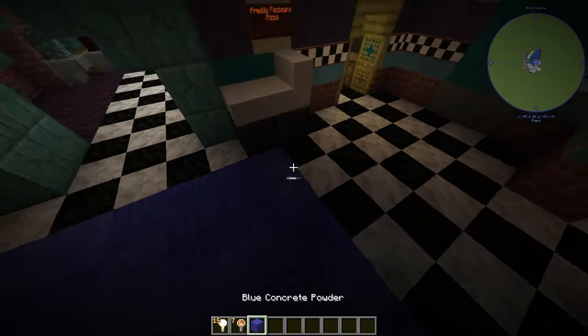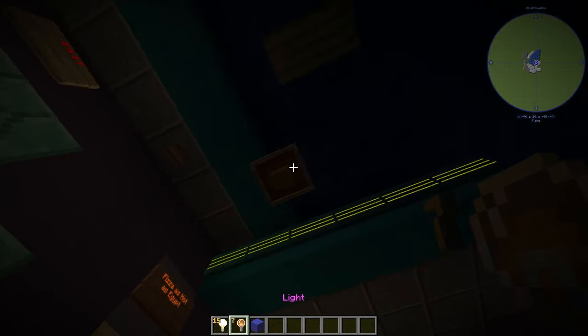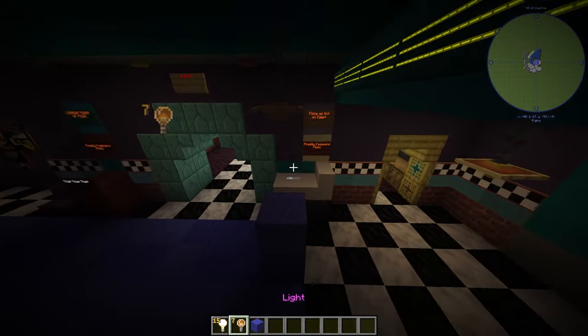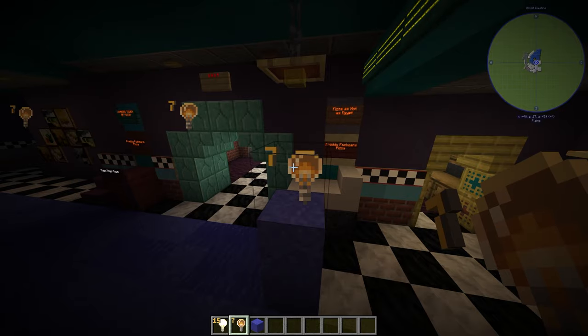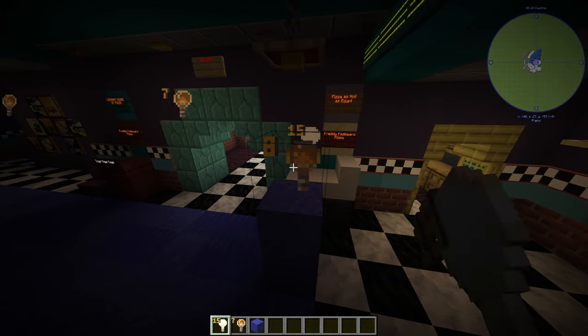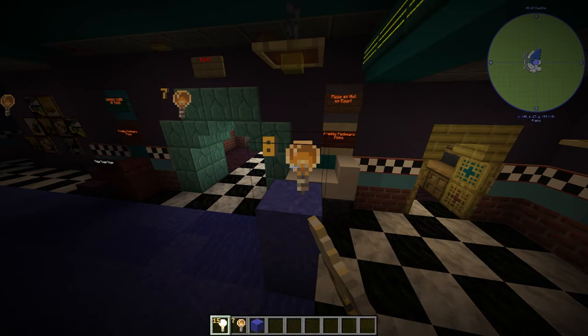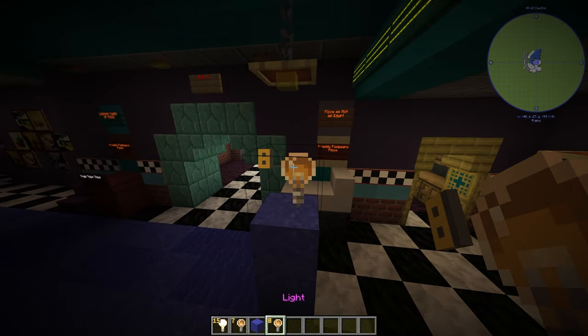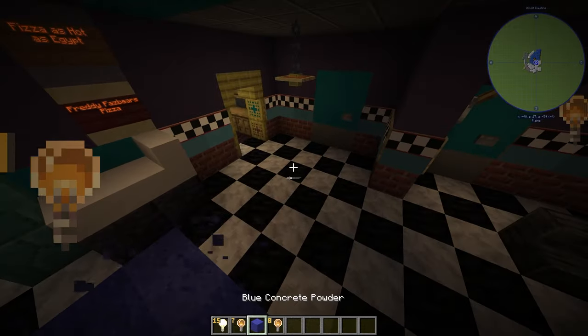So what we're going to do, obviously even if we crouch and try and place it, it does not work. So we're going to have to stack up to these blocks, and we're going to place a light level of actually 8. So we're going to reset it, and we're going to do 1, 2, 3, 4, 5, 6, 7, 8. So instead of 7, it's 8. And we can go ahead and copy that, and that's what that is going to be.